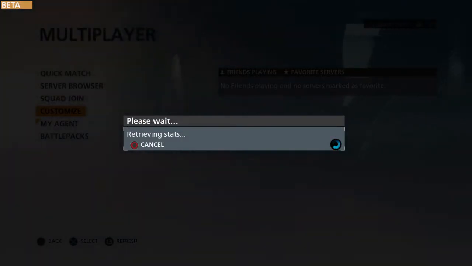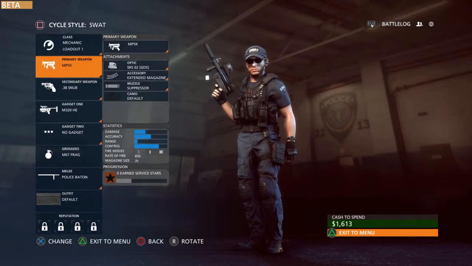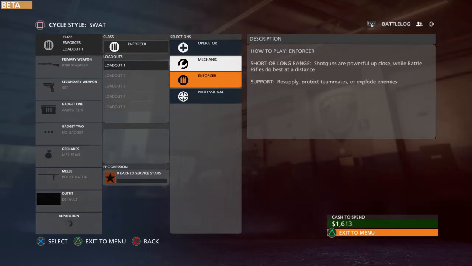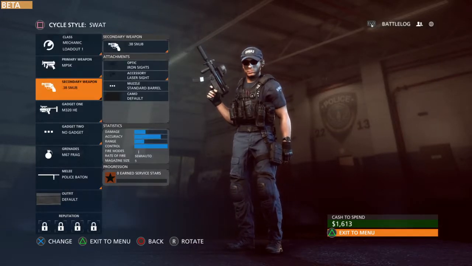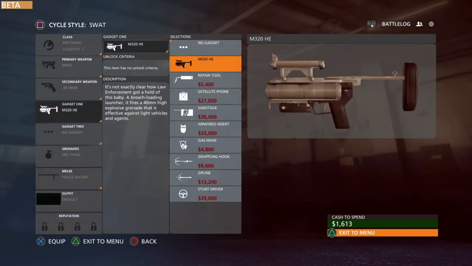You can customize your classes, and the primary class I have is the mechanic. You get four classes: an operator, mechanic, an enforcer, and professional. Operator is an assault rifle, mechanic's a submachine gun, enforcer I think is the shotgun, and professional is the sniper. But anyways, let's get into the game here.